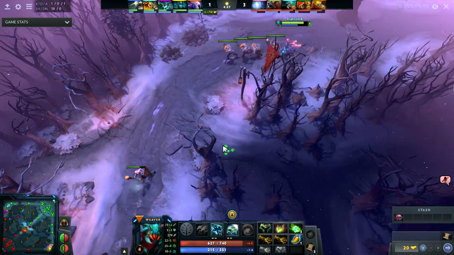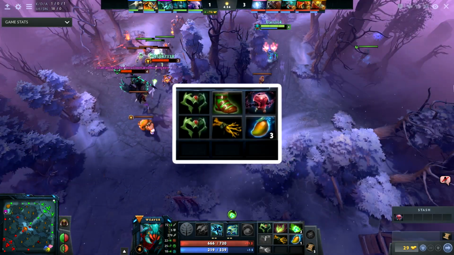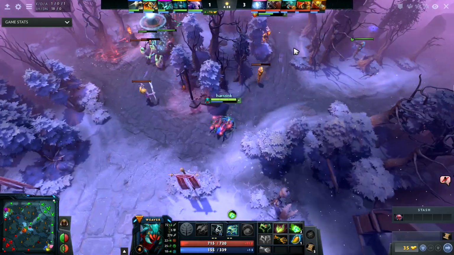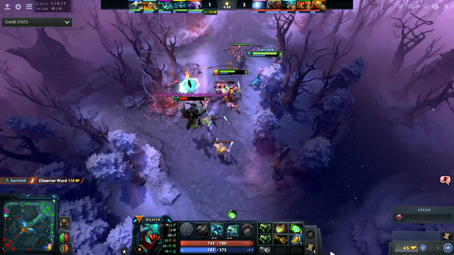So basically Weaver, once you get your treads, you definitely have to rush Desolator. Now I do like to run with 2 Wraith Bands just because it gives me that agility and gives me those stats that I desperately need as Weaver. He's just such a squishy character, and until he gets a Desolator, you can't really notice the impact in the game as much with Weaver.